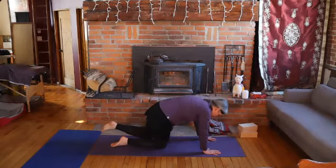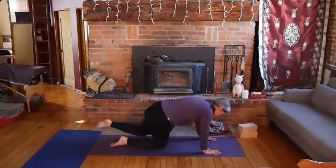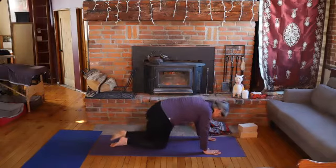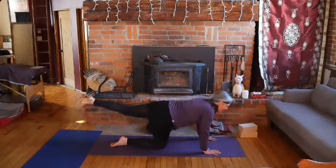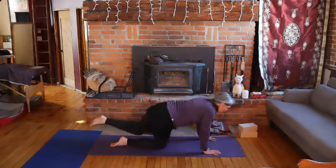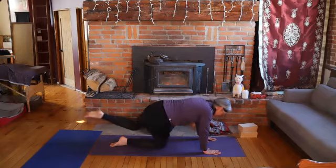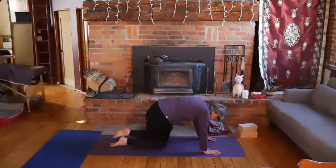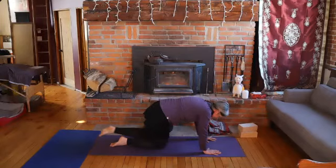Exhale, so we're rounding, we're pressing into the arms, we're bringing the knee in. Not so that you're straining, but really noticing, how does this feel? What's challenging about this? Is it different from when I was lying down, bringing one knee in? So you're exhaling. That exhale is really going to help give you space, right? It gets your belly out of the way, or at least in part.